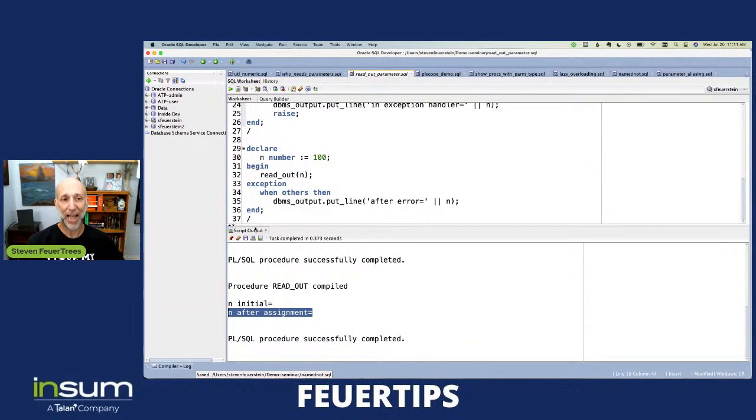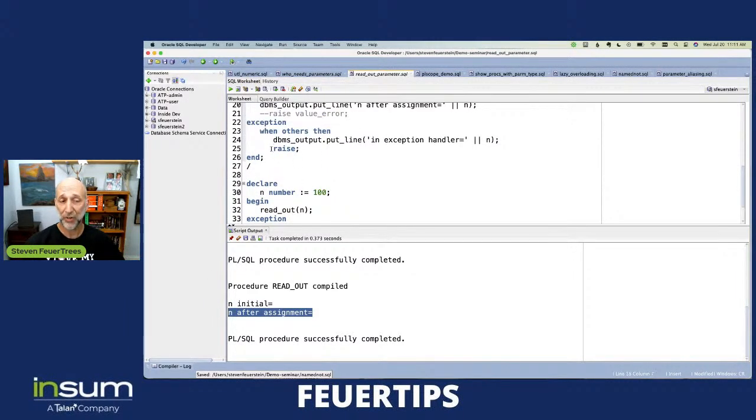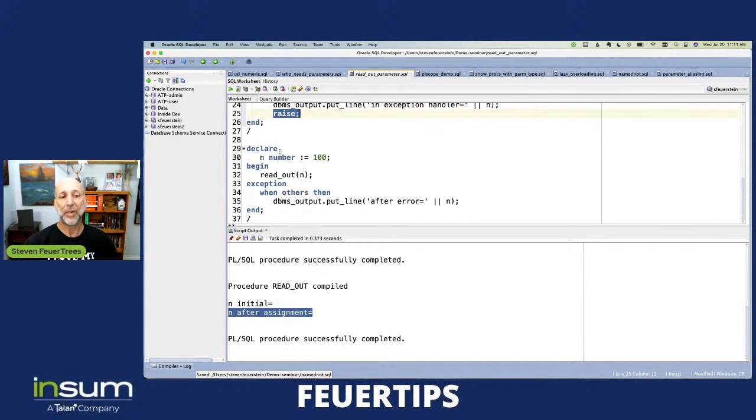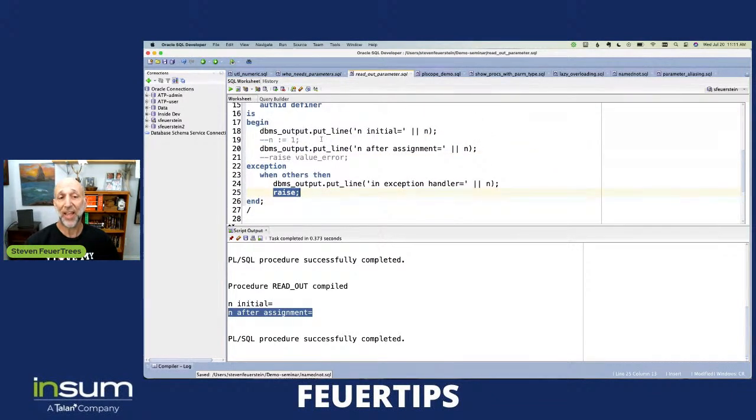The unchanged state happens if the procedure or function terminates with an unhandled exception, forcing a kind of rollback of your application state, session state. But if you don't raise an exception, if it doesn't fail, it is set to null. So a couple of key things to remember about out parameters that might not be really clear just at a glance.